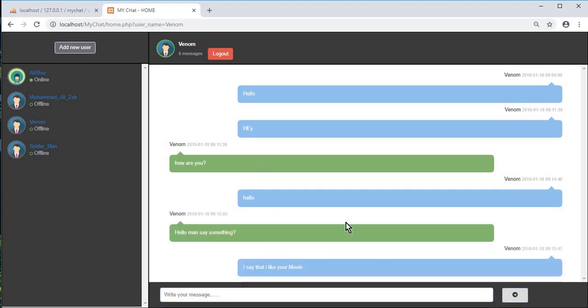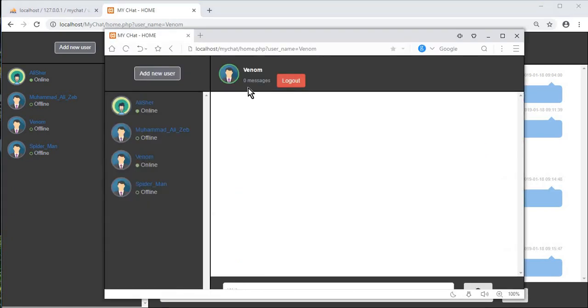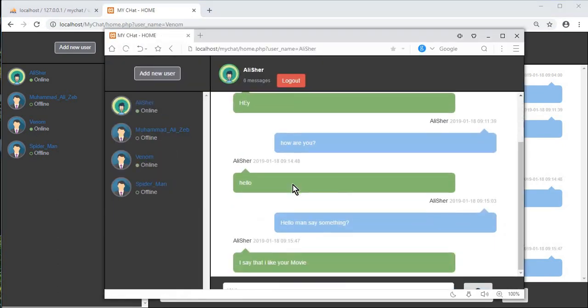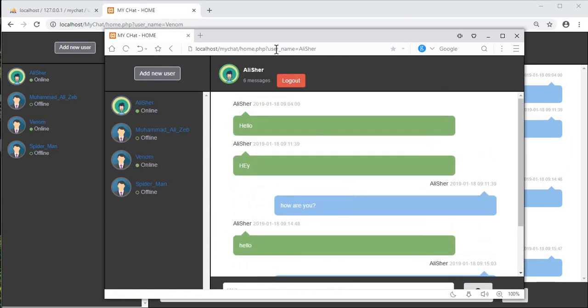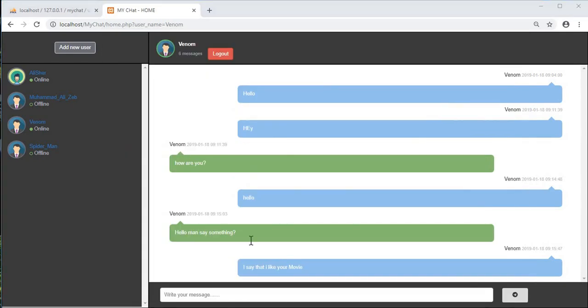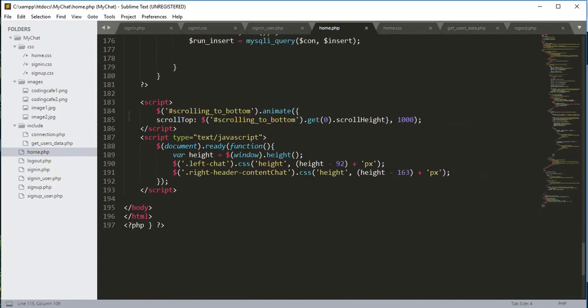So I just added some messages, but let me just get one more account. I will just log in as Venom and then I will just chat with him. Then I will show you how this online and offline works. So now I just logged in as Venom, and now you can see that Alicia is now online. If I just refresh this, then now it says that Venom is also online. So I just click on here. Here are all of my messages. As you can see, if I just refresh the page, it automatically scrolls down, because of this function that we added right here.